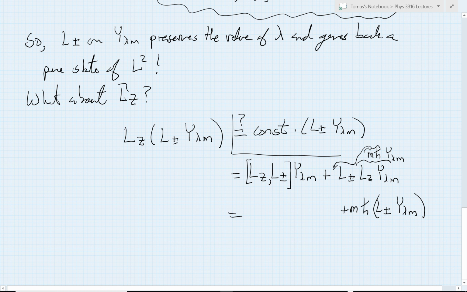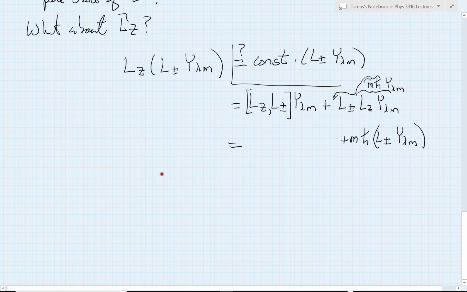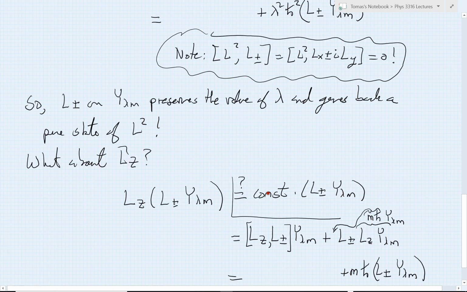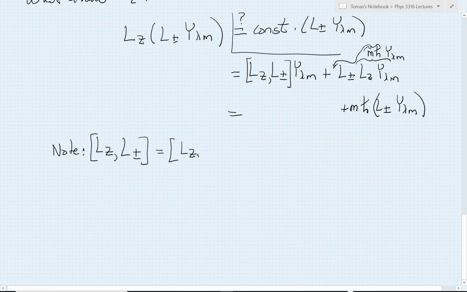What we, again, need to determine now is what is this commutator and what are its effects. So let's take a look at that commutator. Let's note, if we were to calculate it, if we now do the commutator of Lz with L plus minus, we recall the definition of L plus minus, of course. That was, we had written that up just a little bit above here. Here you go. It's again got the Lx and the Ly with the plus or minus. So it'll be Lx plus or minus i times Ly.